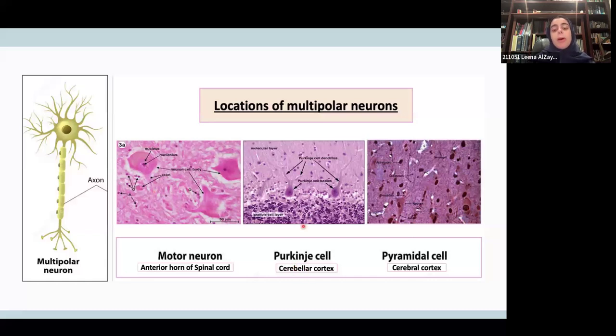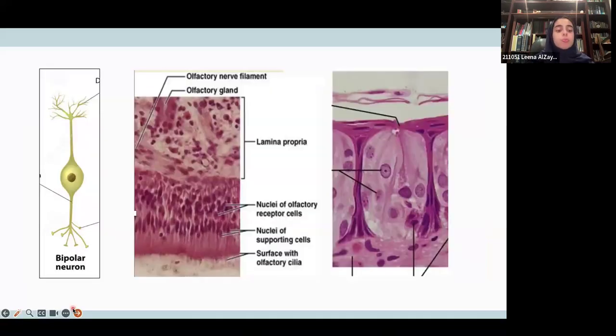So the cerebellar cortex has Purkinje cells, and it looks kind of like this hair follicle going out. In the pyramidal cells of the cerebral cortex, you can also see this triangular shape in the cerebral cortex. So just in your brain, basically. So they all kind of look like triangles, and they are multipolar neurons. Then we have bipolar neurons. Bipolar neurons, we said it's for the special stuff.